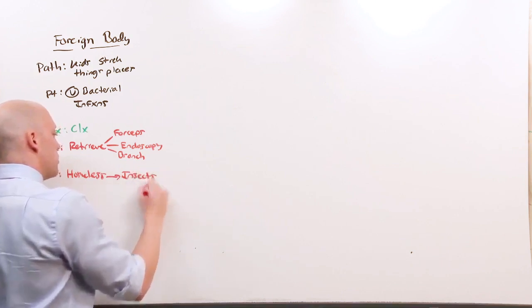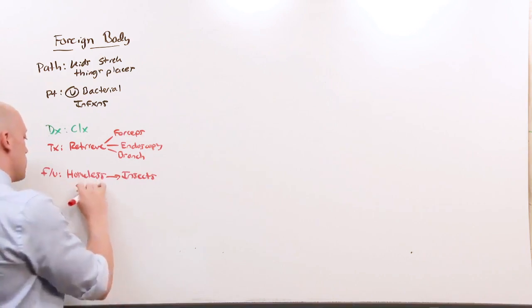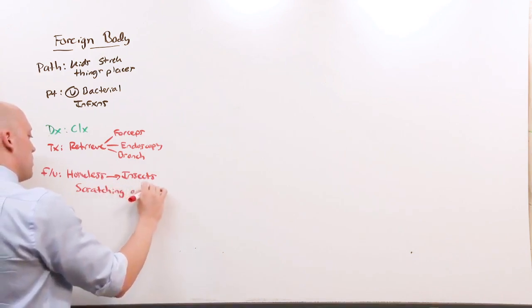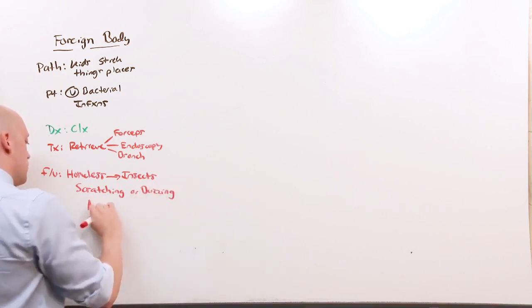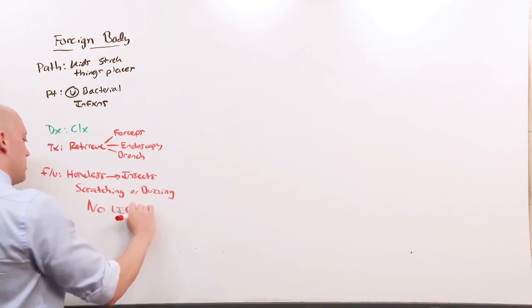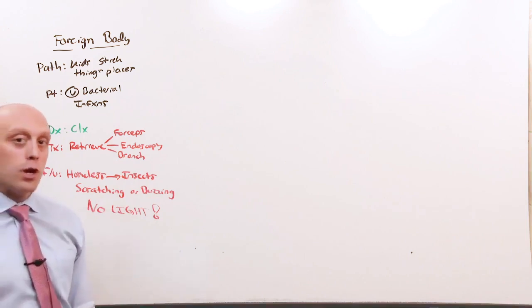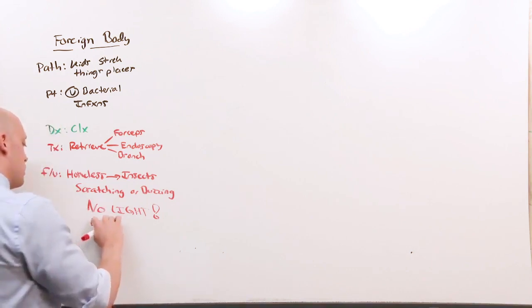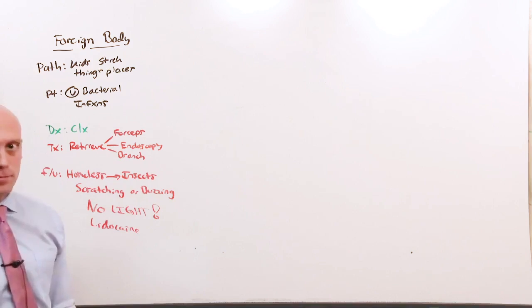And so if you've got unilateral ear pain and maybe even some drainage, but there is either scratching or buzzing, that is an insect in the ear canal. Do not shine a light down the canal. Being an insect, it will run from the stimulus and try to burrow deeper into the ear. Don't do that. Instead, what you want to do is use lidocaine to paralyze the insect and then retrieve it.